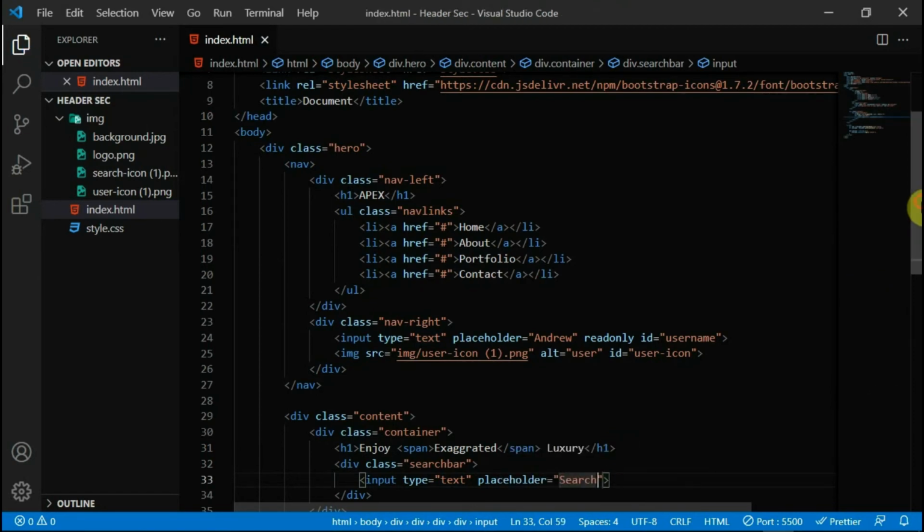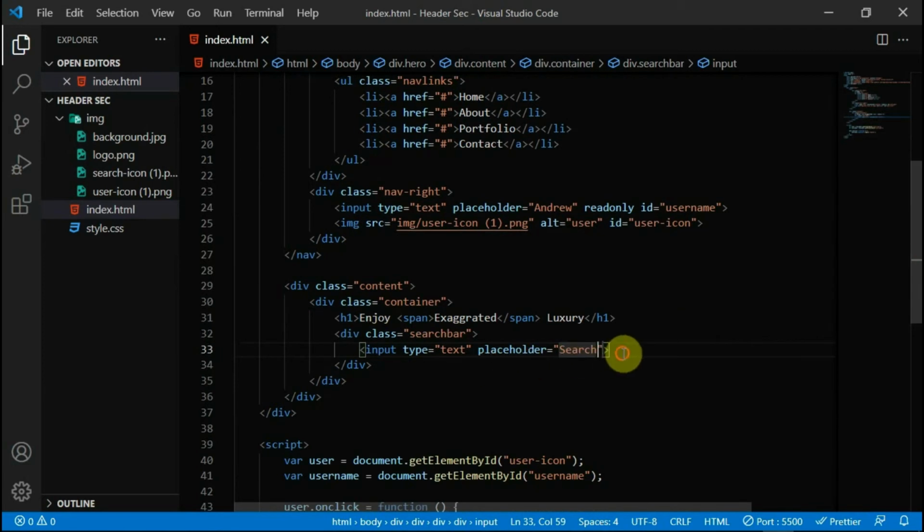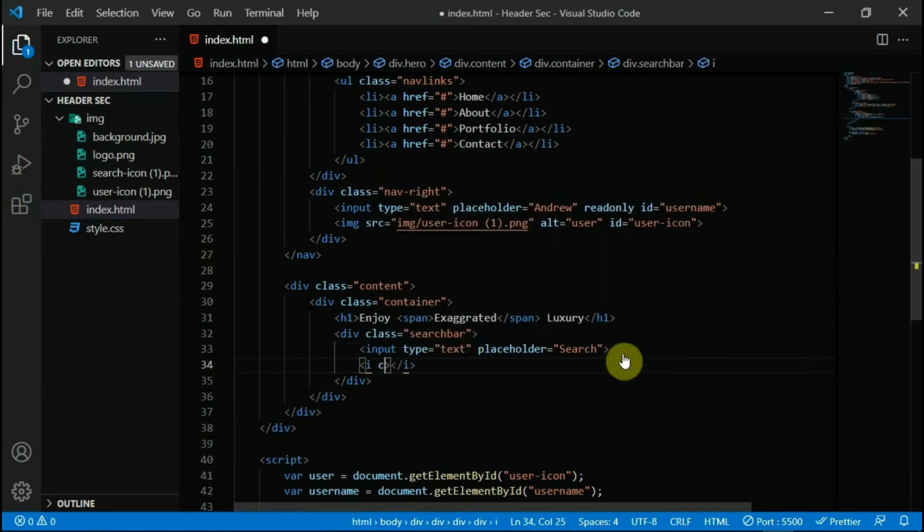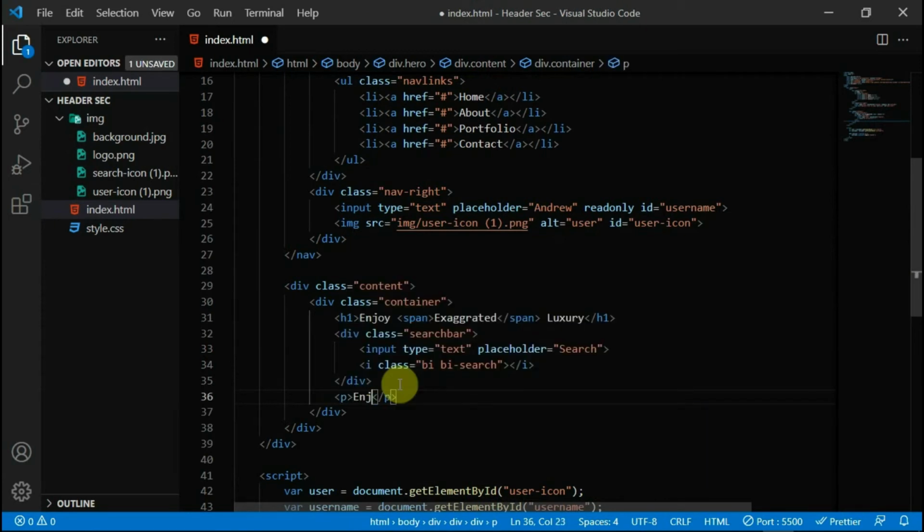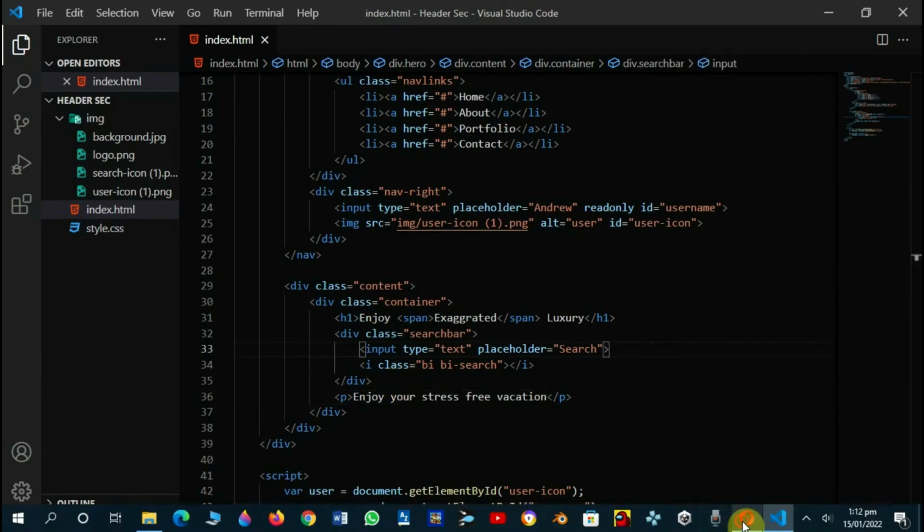Now, go ahead and create the search icon. Create a p tag below and type some text in it.